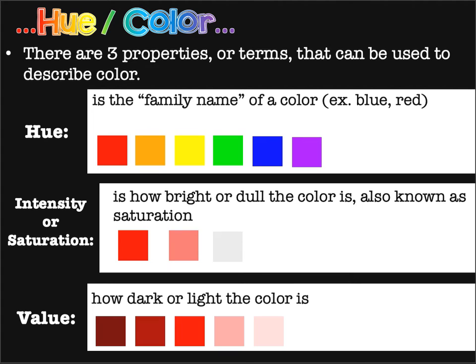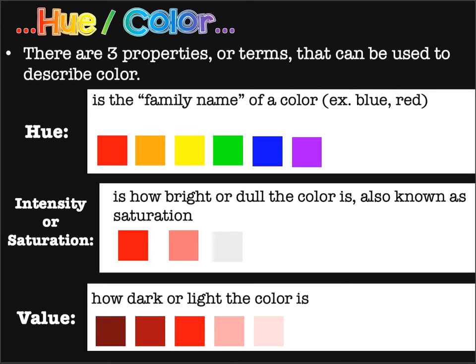Okay, let's talk about blue for a minute. Blue, that's the family name. But then there's so many types of blue. There's robin's egg blue, there's cobalt blue, there's navy blue, there's sky blue, there's periwinkle. Okay, these are all underneath that family name because they are all what? Hues of blue. Okay, so when you talk about crimson or burgundy or infrared, these are all colors that fall under the hue of red.